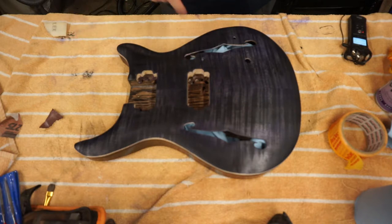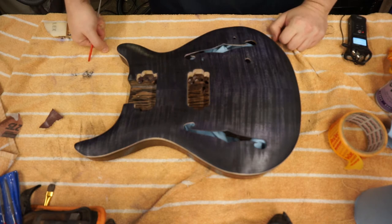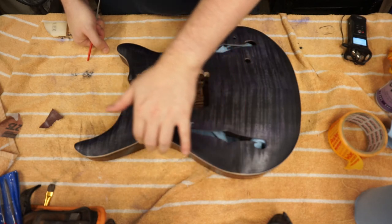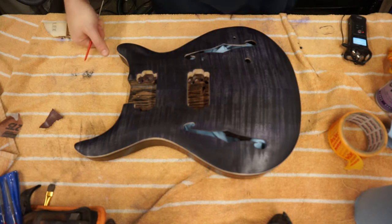I didn't realise until applying the sealer yesterday that I hadn't actually cleaned up on the inside of the F-holes. So that is what I'm going to do now. I'm going to go around and clean those up. There is actually a little bit of blue contamination on a part of the binding as well, so I'm going to sand that off as well. And then we'll actually sand back the sealer as well, and then hopefully it should be more or less ready for finish, assuming I don't have to apply any further sealer.